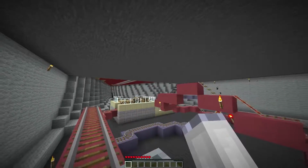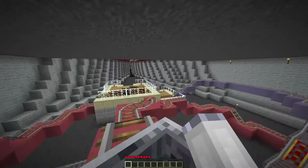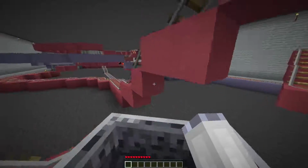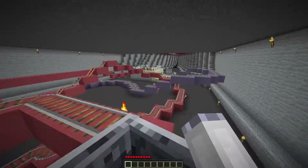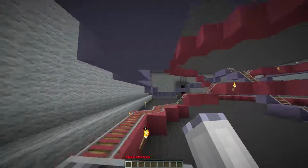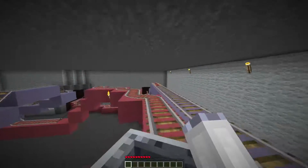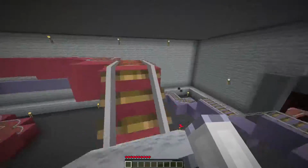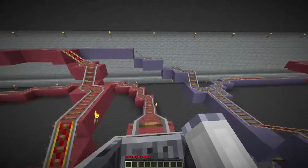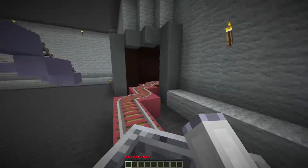Oh, a secret roller coaster. Now, does this lead anywhere? That's my real question. Oh, no. It's just a roller coaster. Actually, how do I get on the blue then? Yeah, how do I get on the blue? Oh, here we go. We're going down into somewhere. So, let's go, guys. Ooh, and I'm going to do the other one, and then I have to go back to that place just to get the full field of the map, because I kind of missed out on that. I swear it was going to be really nice.